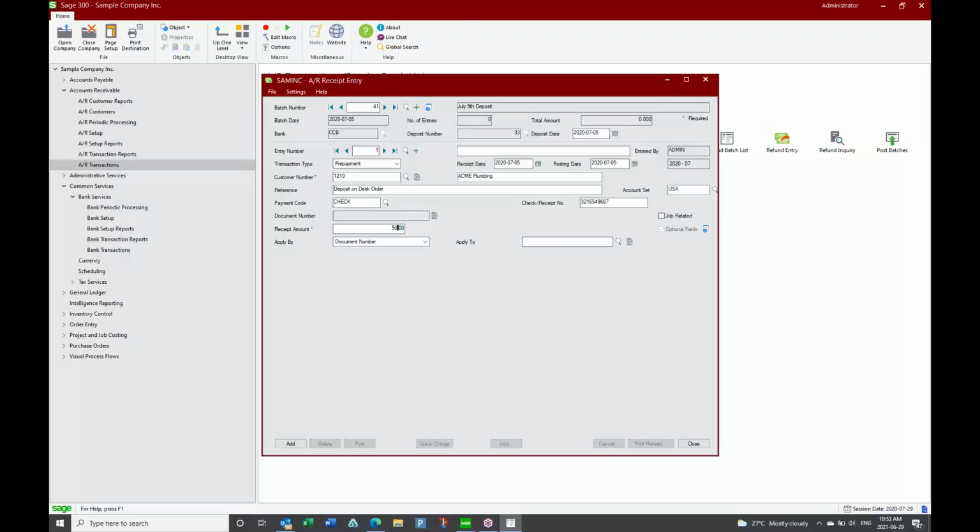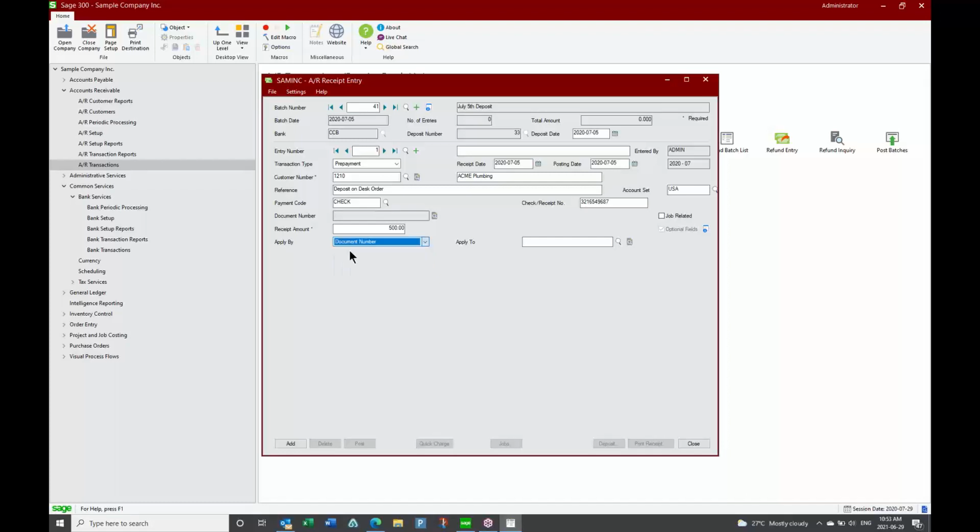And the amount's $500. Now, here's where we can have the system automatically apply the document when the invoice comes in and gets posted. So we would say we can apply it to any one of these 4 types of transactions. These other 3 all are for inventory and order entry.